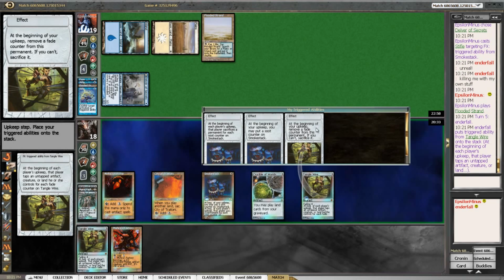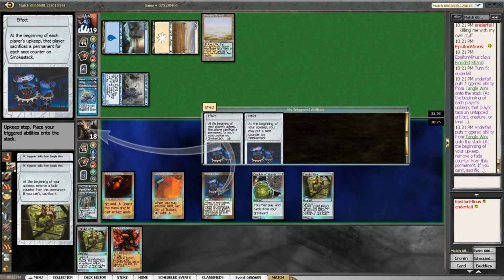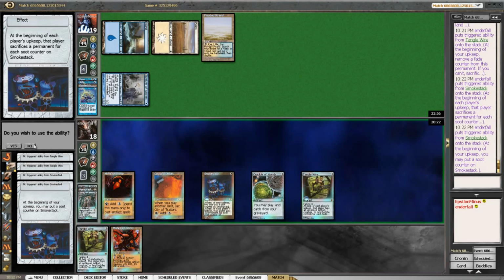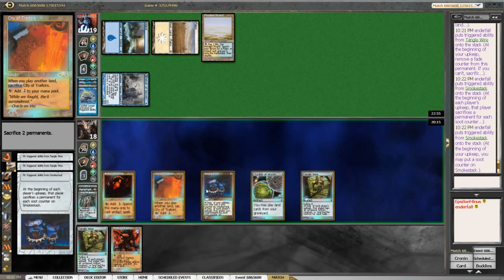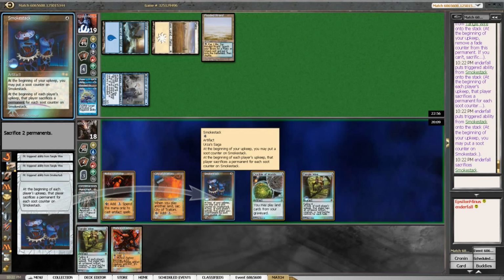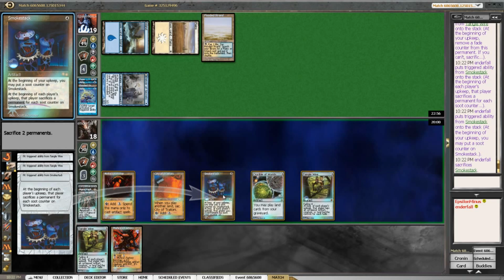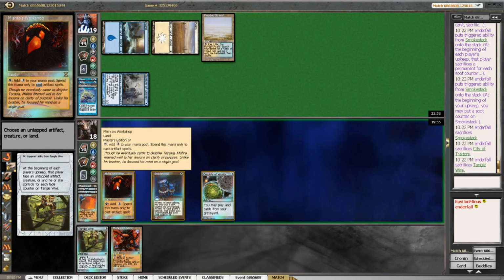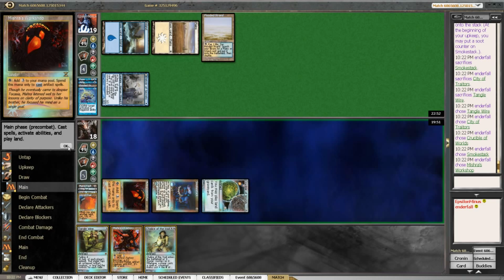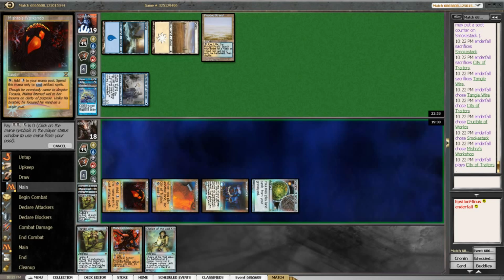So I want to stack this, stack that. I guess I did that one backwards. Oh, doesn't really matter, I suppose. Nope, don't want to use that ability. I have to sacrifice two permanents. Let's go with Smokestack and let's go with City of Traders and Tangle Wire. All right. I can go City of Traders and then Chalice for one. How about that?